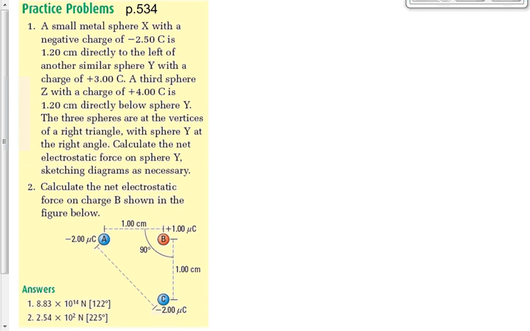Good. Let's take a look at two questions on page 534. Remember, as you're doing these, think about whether it's one-dimensional or two-dimensional. If it's two-dimensional, don't get the forces and then just add them up like you would scalars. Okay. Do the right-angled triangle thing. Do the Pythagorean theorem like you always do with every other vector. Think about the red pen, okay, for each of these questions. Think about what you know. Okay, don't forget to draw your free body diagram. All those little things, okay? All right, let's get at it.